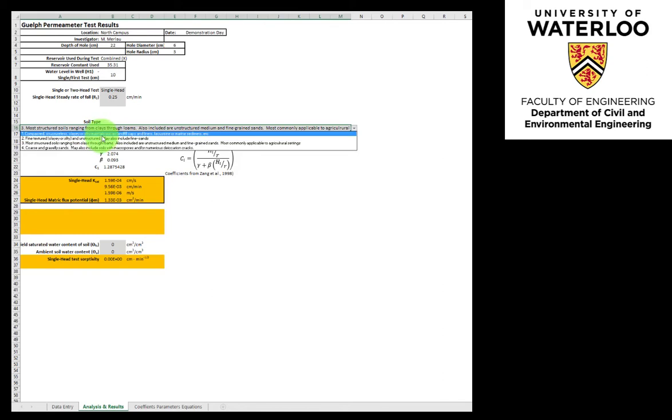The second type of soil is a fine textured soil and typically unstructured and may also include fine sands. Number 3, which is the most common soil to use, which is what we'll use here, ranges from clays through loams and also includes unstructured media such as fine-grained sands. This is the most common type of soil classification or soil shape with respect to the hydraulic conductivity that is identified. The fourth option is if one is in a coarse gravelly material such as sands or fine gravels. This may also include soils which have macropores and or desiccation cracks.